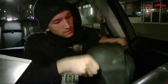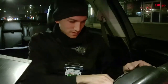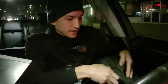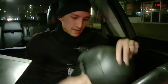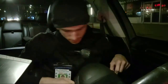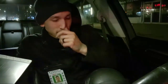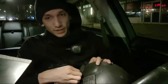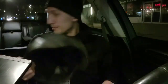Oh, wait a minute. What is this thing? What's the functionality of this thing at all? I didn't get it. But I already feel like, in a shots fired kind of situation, do I really want to be struggling with a bag that's not even meant for the storage of a helmet? Probably not. If I gotta struggle, it's not the bag. It's not meant to be. Will it fit the snowboarding helmet? That's the question. Forget about it. Now where am I gonna put this?